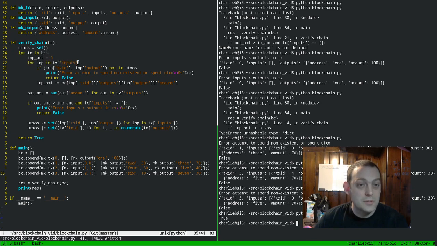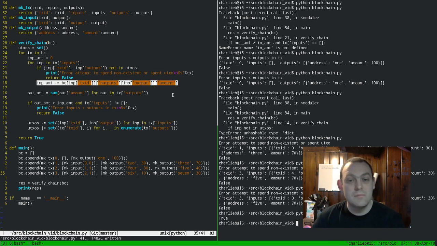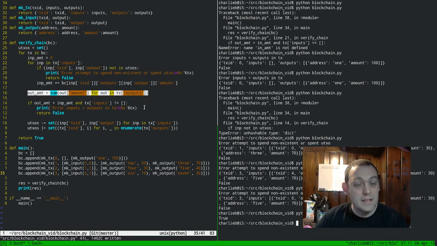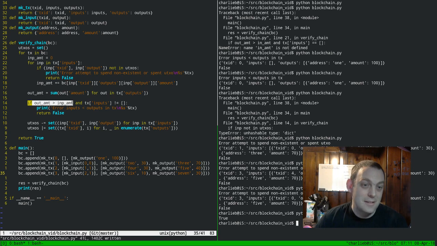and we went through the inputs, made sure that the inputs were spending stuff that actually exists, and we figured out exactly how many tokens, how many coins, whatever you want to call it, are coming into the transaction, and then we figured out how many are going out of the transaction, and we created a rule that you can't spend more than you have unless you are this very special transaction that creates money or tokens or whatever.